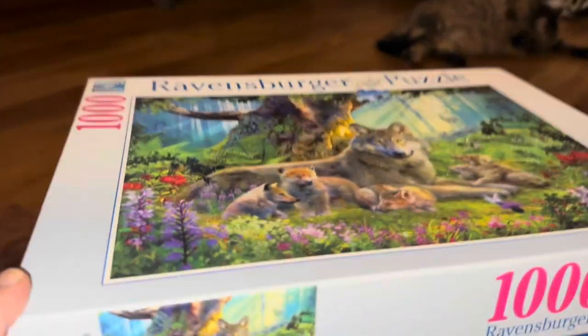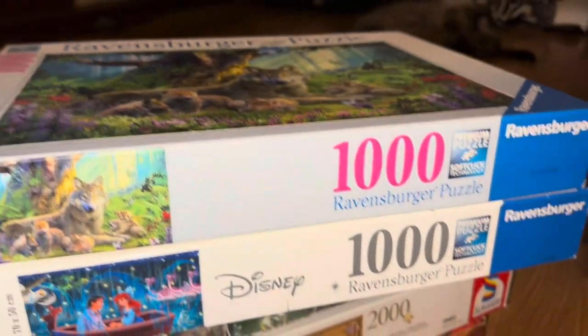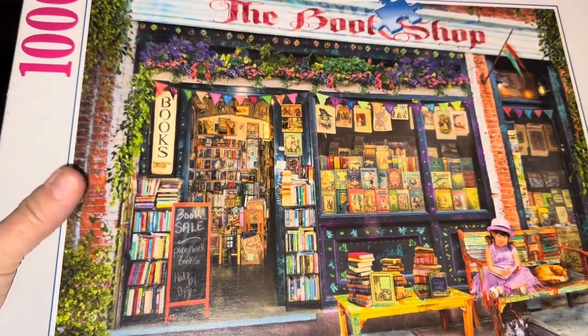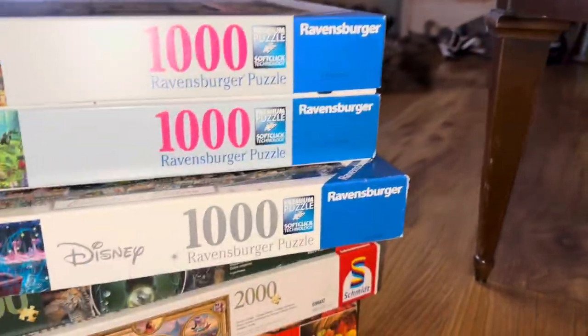And then we have, that was Little Mermaid. And we have this one, which is the wolves with the sun coming through the trees. It's so cool. Both are 1,000-piece ones. We also have this bookstore one, which I think the bookshop is adorable since I sell books as well. Books and puzzles just go so well together.